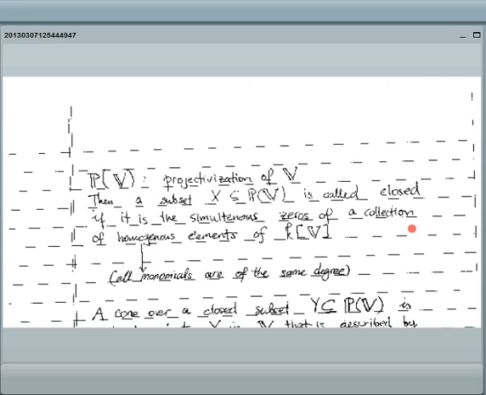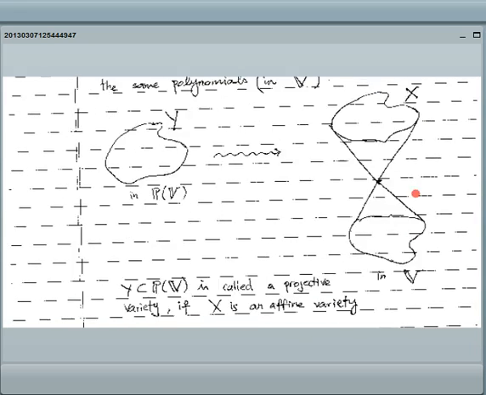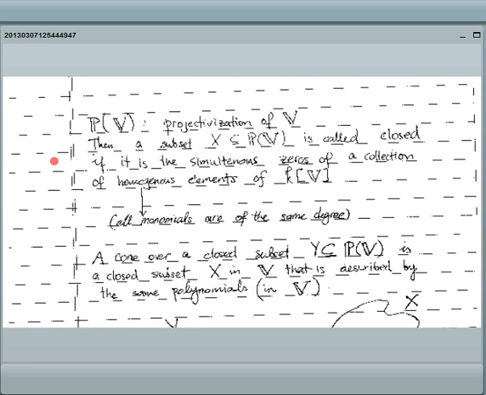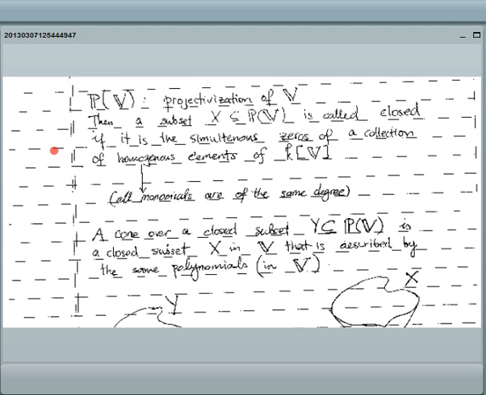Now the projective variety. So we introduced affine variety, now projective variety. First let's start with the most basic case. If we just look at the vector space V, its projectivization is by definition the set of lines. So what we do is take V and take a line passing through the origin and treat this as if it's a single point. So when I write P of V, I actually consider only the set of lines through the origin. And I call this the projectivization of V.